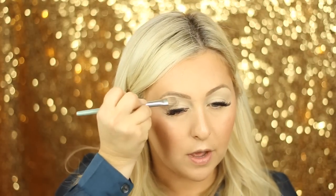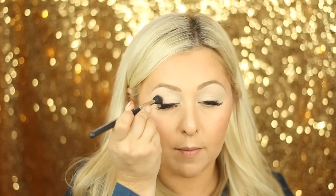Now I'm going to cover my whole lid with a light color. I'm using Anastasia Beverly Hills in Bone with a flat head brush — this is a Trish McEvoy one. Then I'm going in with a transition color, Fawn, with my 224 brush, taking it into that wide crease. I'm barely hitting it though, because I really want the star of the show to be this gold.